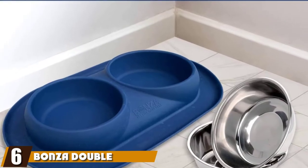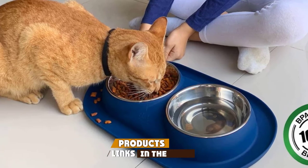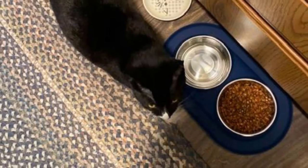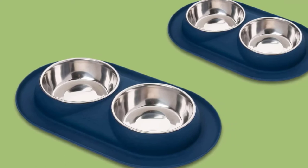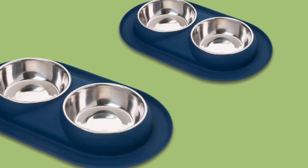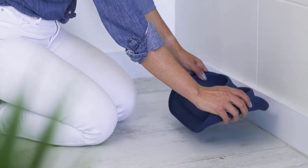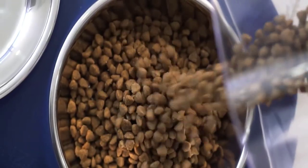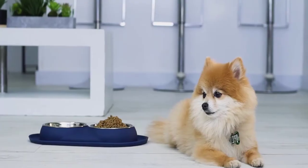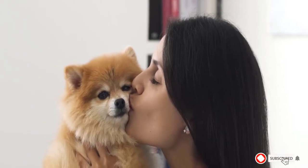The number six position is dominated by the Bonza Double Pet Feeding Station. For those who want a feeding station with a simple yet functional design, this could be the one. They are not the best dog bowls for large dogs as they only come in one size, but for dog owners looking for a sturdy set of stainless steel bowls for their smaller canine friends, the Bonza Double Pet Feeding Station makes for a reliable option. The silicone base keeps it from being pushed around, and any spilled water or pet food ends up in the tray rather than on the floor. Due to its size, simplistic design, spill-preventive silicone tray, and affordable price, these could arguably be some of the best bowls for puppies currently on the market. The Bonza model has a tray which is slightly smaller than that of other manufacturers, which is great for those who don't have a lot of space for their dog feeding station.